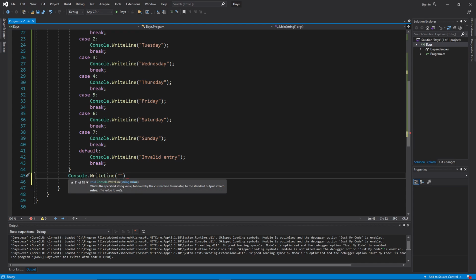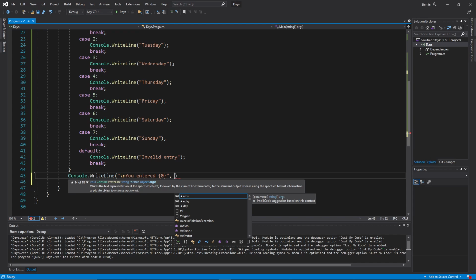Let's put it on a nice new line, so there's a gap, and you entered the value and say that is the day.